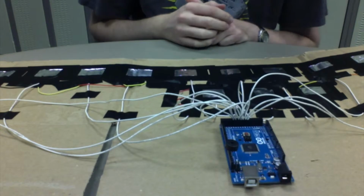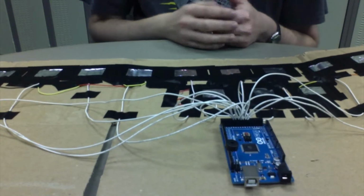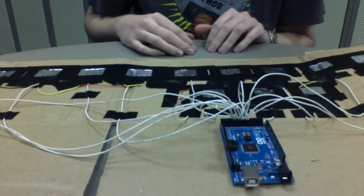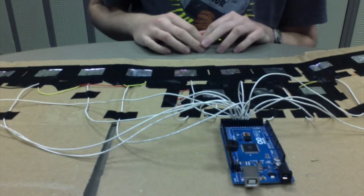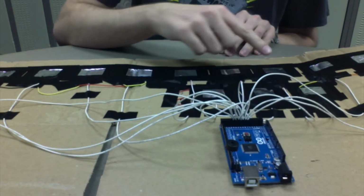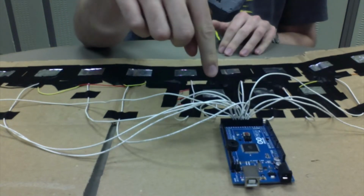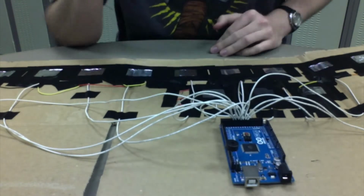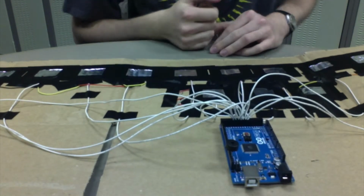Specifically with each of the keys, each key is made up of one piece of aluminum foil taped down to my surface here, the cardboard. Each key has a wire connected to digital pins on the Arduino Mega from pins 31 up to 42.